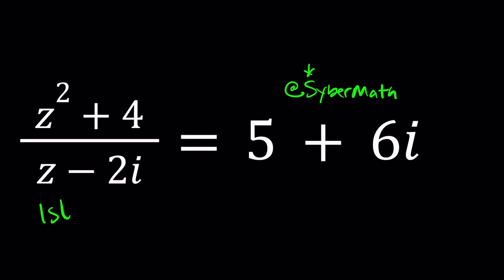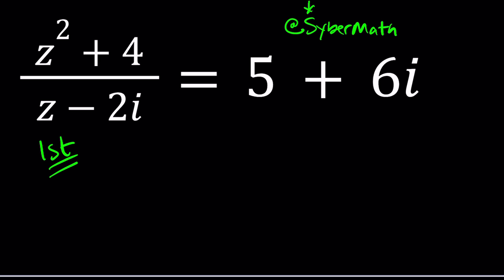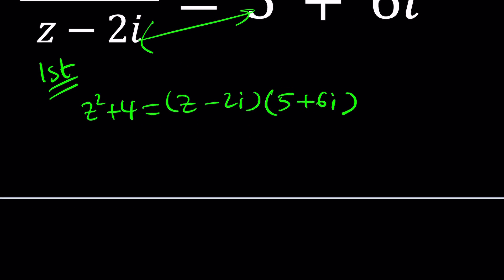So I'll start with the first method. The first method is basically using cross multiplication because that's pretty standard, isn't it? So we're going to go ahead and multiply these two things and then let's see what happens. We put everything on the same side.